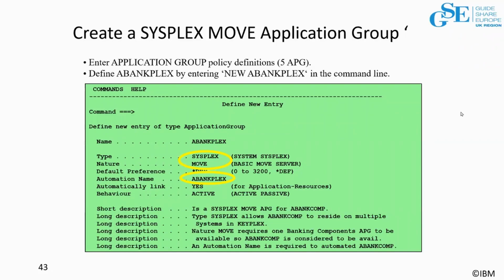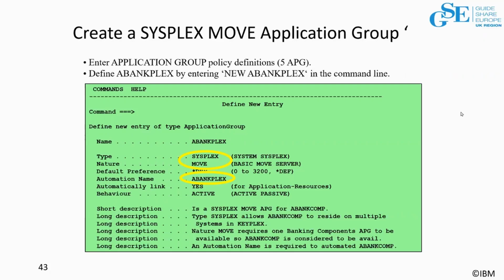But if it was a server group, you would then go on to define the N and M. And so we want it to be running on N systems out of the M in the group for it to be counted up. And for a basic group, you can define preference values.